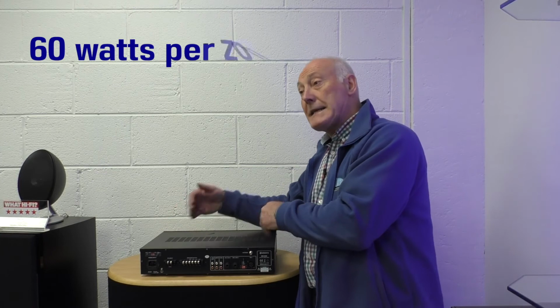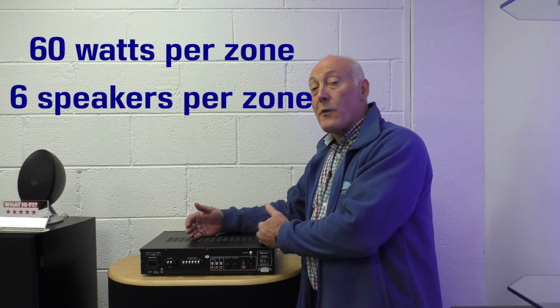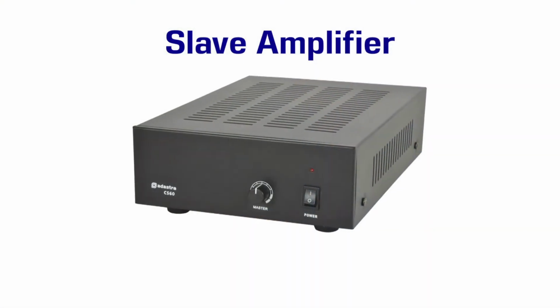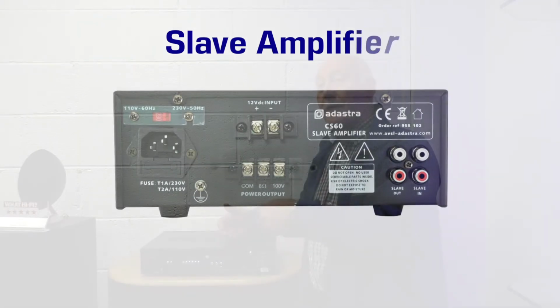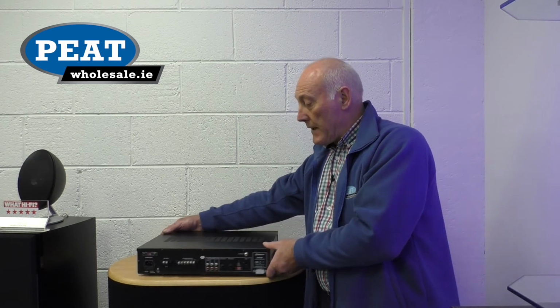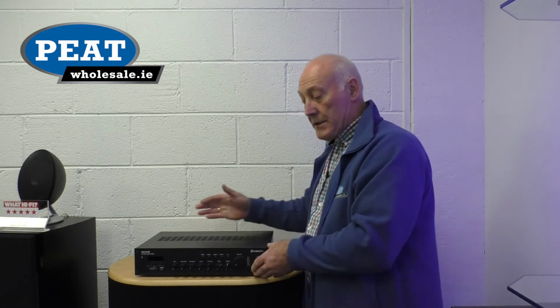We can run, depending on this particular one, 240 watts. So with that we could have 60 watts per zone. So we could have the speaker set at 7.5 watts, and we could use 6 speakers in each zone. So nice environment. If we needed more, we would then add a slave amplifier. Again, the amplifier is designed for that. We have a pre-out which allows us to feed out to another amplifier, and that again we can feed our speakers off that, all controlled from the one zone here. So nice amplifier, much heavier transformers than that, designed to work in an industrial environment.